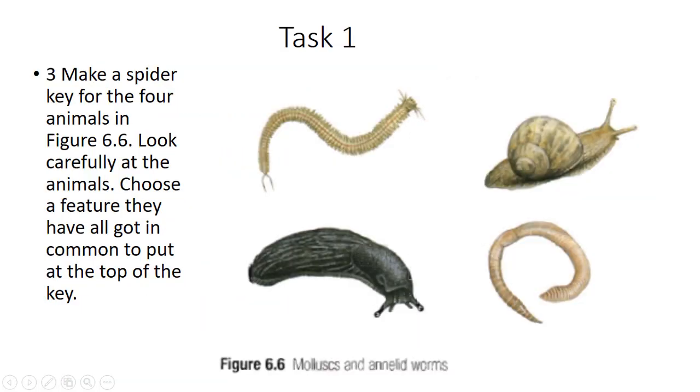So guys, here are some tasks to do. You're going to make a spider key for the 4 animals in this picture. You are going to look carefully at the animals and choose features they have all got in common to put at the top of the key. By that you are going to make the spider key. I'm waiting for all your spider keys as attachments, by taking a photo of your spider keys, or you can even make them on a laptop using Microsoft Word or Microsoft PowerPoint.